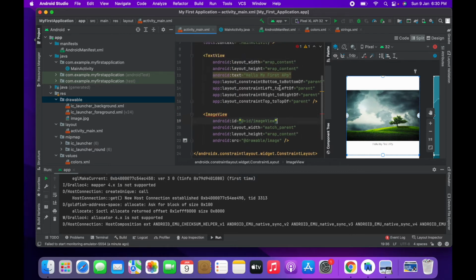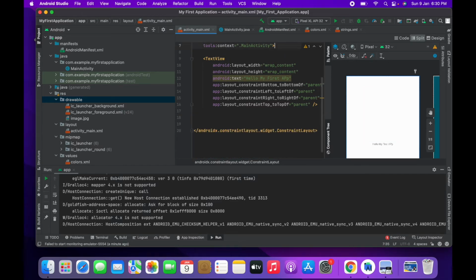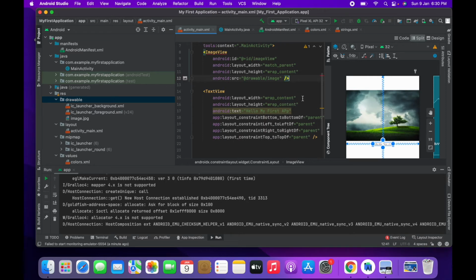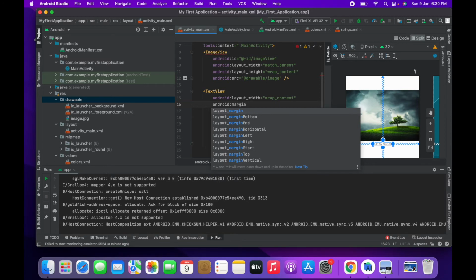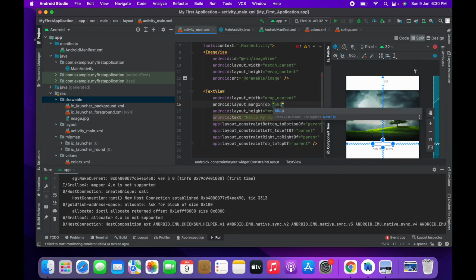I'll give some margin to this text view as well. We'll take this up, and give some margin, android:layout_marginTop, let's say 50 dip, to have some spacing between them.